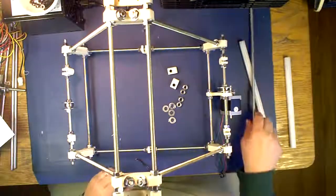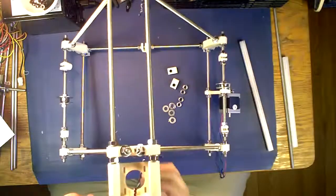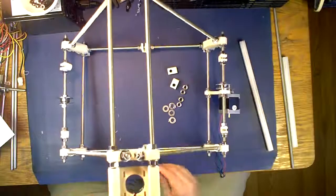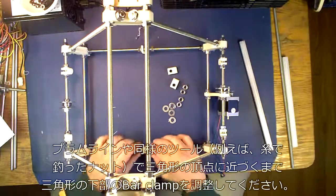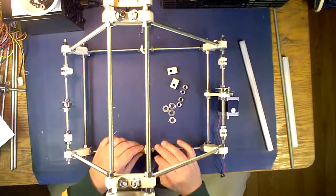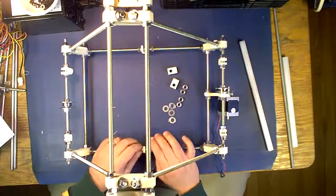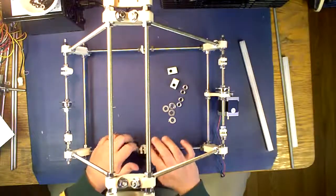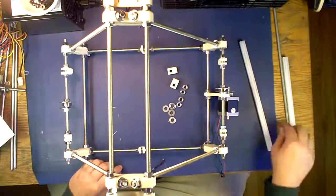Then what you're going to want to do is tie a string around this part right here where the knot comes off the end. Put a bolt at the end. What this is going to be for is to give you a hint on where you need to place your smooth rod or your clamps. What you want is for your clamps to be in the right space so that the smooth bar goes straight down.